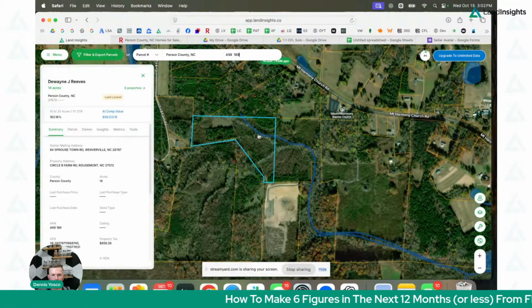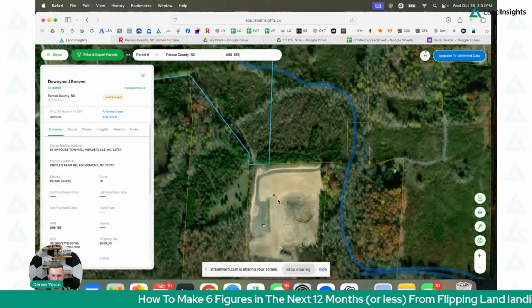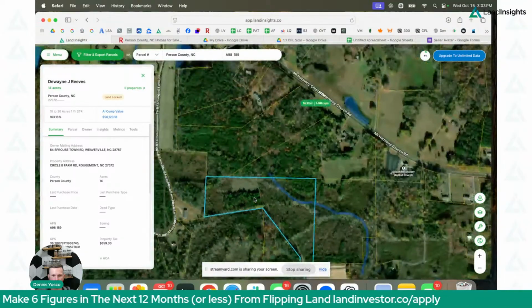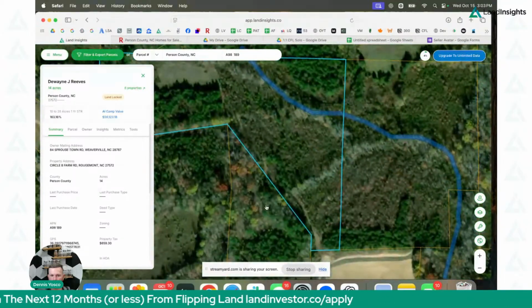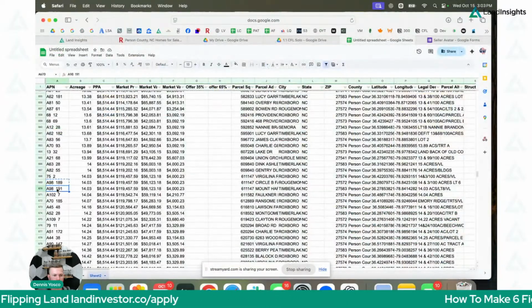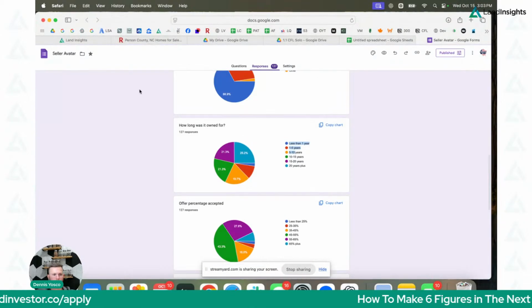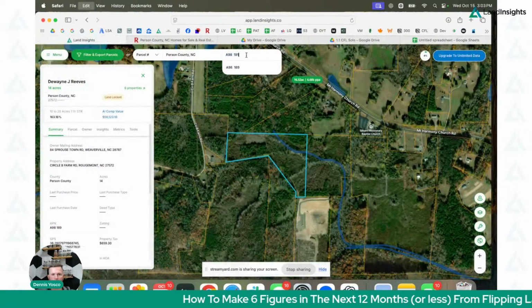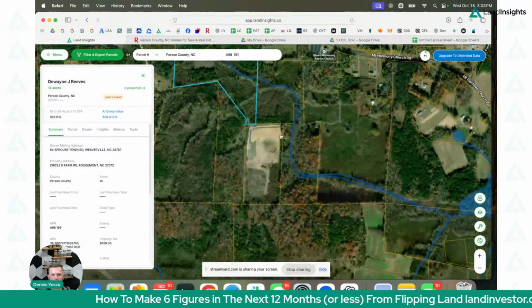Okay, so here's my parcel. Now, this is landlocked. Looks landlocked. Might not be. Got some trails coming through here. Bad example. Remember, I didn't remove landlocked properties here.